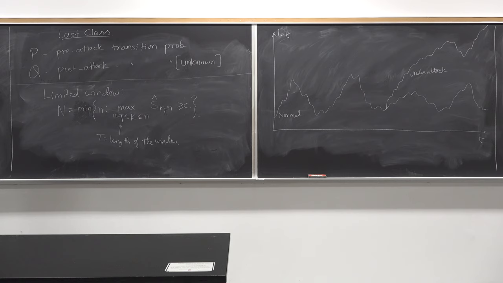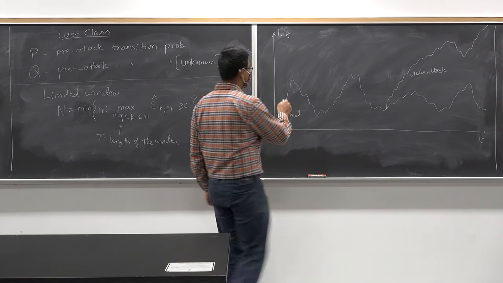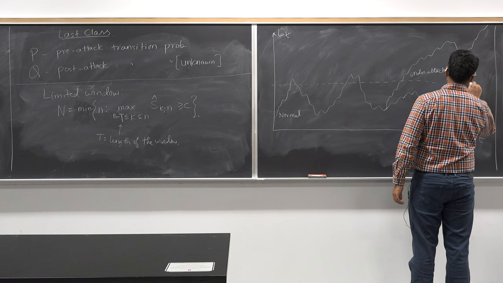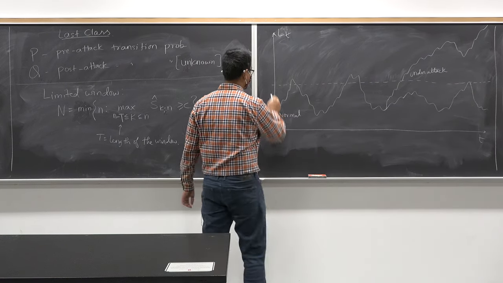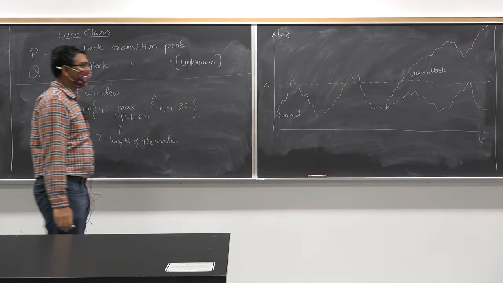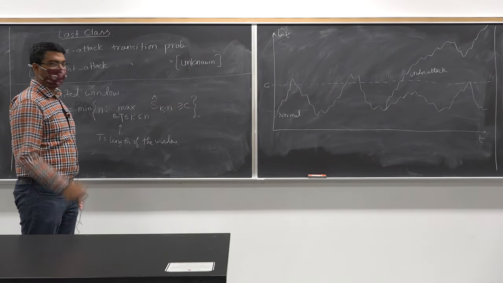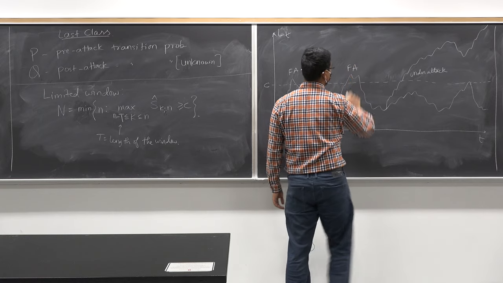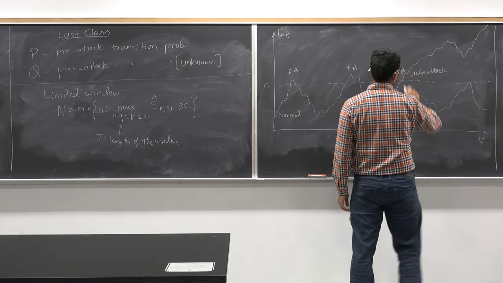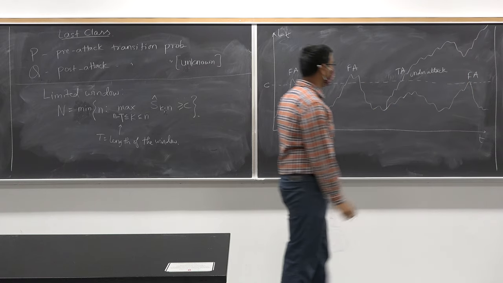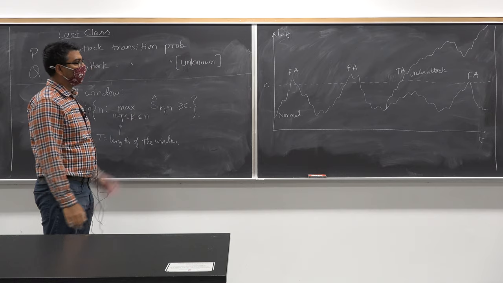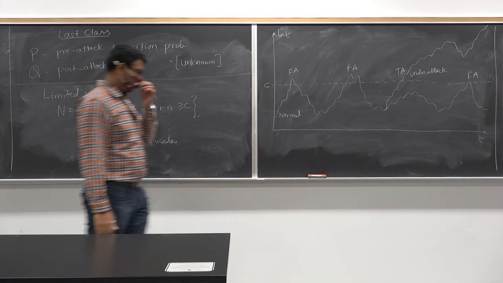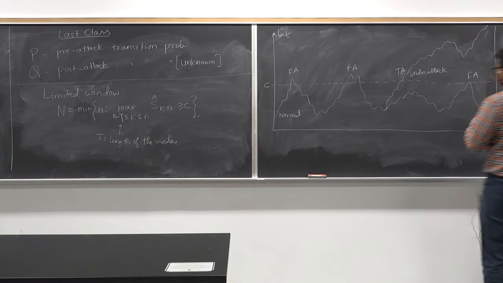So you have a stochastic process LT, and you have identified a threshold C for your detection. Now what do you notice here? You have a false alarm, the actual true alarm, and another false alarm here. So if the system was working as intended, we have three false alarms here. But if there was an attack, there is one true alarm in this particular graph.